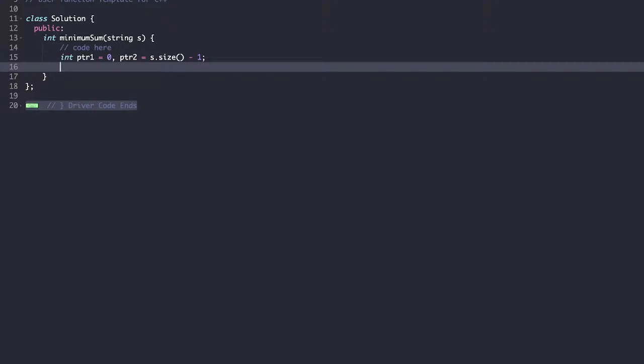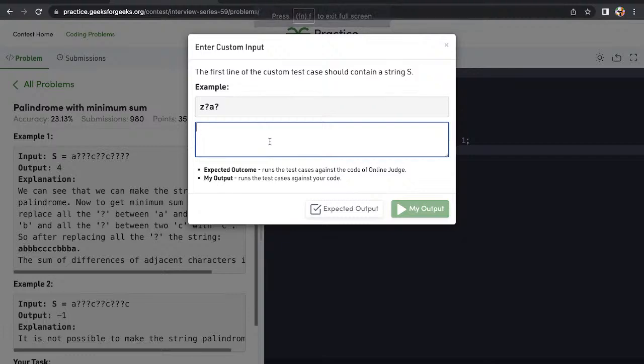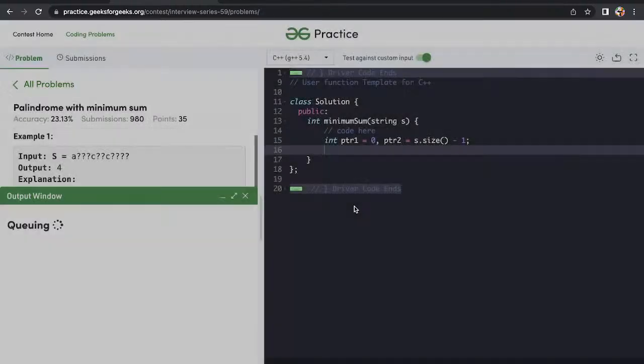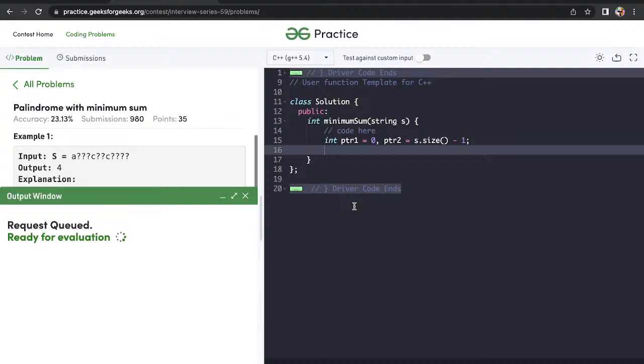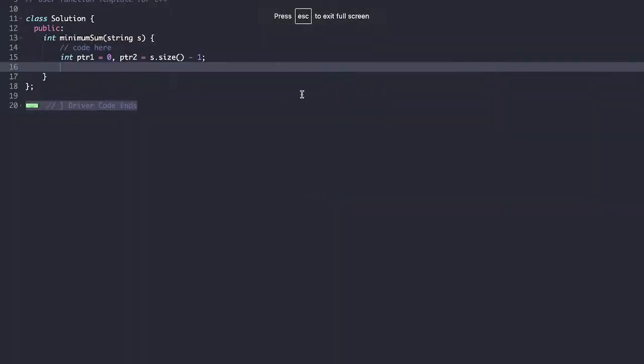The compiler was giving 68 as output of, hey, let's test it out. So a question mark a, if we give this expected output, if that's the case, okay, it is giving 68, then the test cases are wrong probably, so I cannot do anything about that. But it should not be 68, it should be 0. It should be 0, so I think the test cases are wrong. I have to talk to the team about having good problem testers. But anyways, it should be 0, it should not be 60.